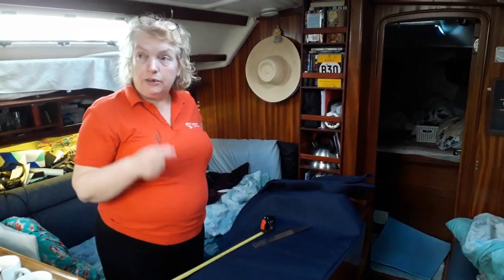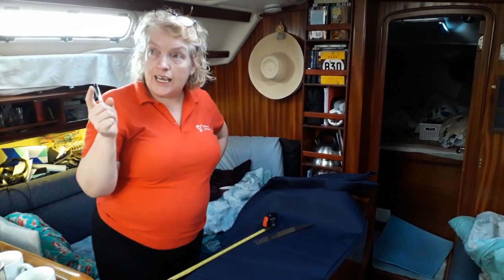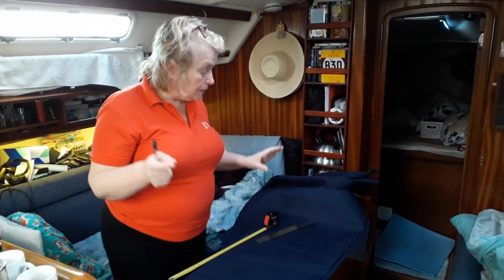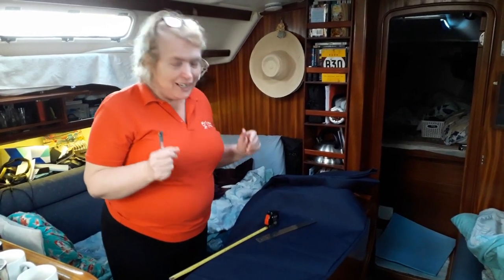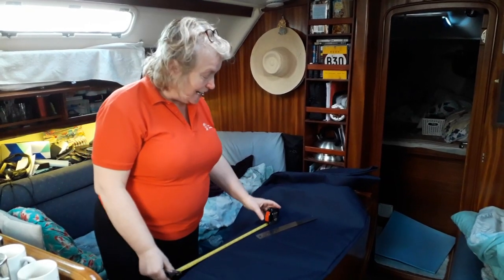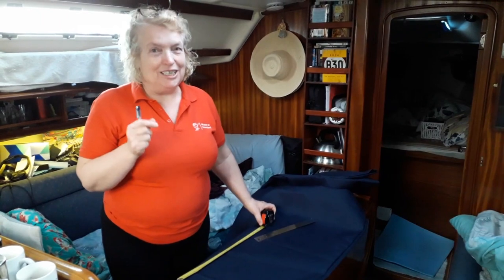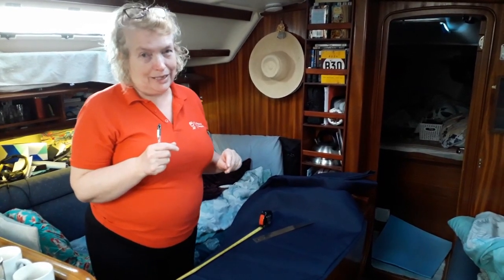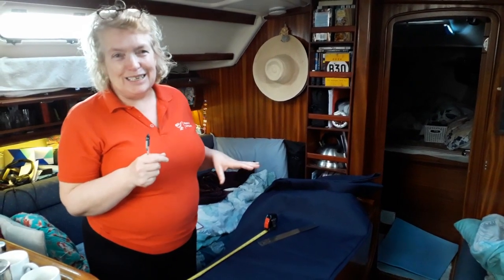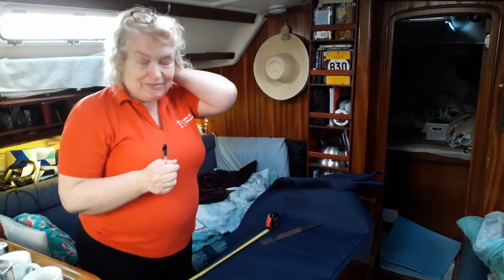So now what I've got to do is cut the holes for the backstays, because they are going to be in the way of our extension. So I am absolutely scared. I think what I'll do is go and have another quick measure just to make sure I've got it right before I actually cut the fabric, because you want to get it right and I'm just a bit apprehensive, shall we say.